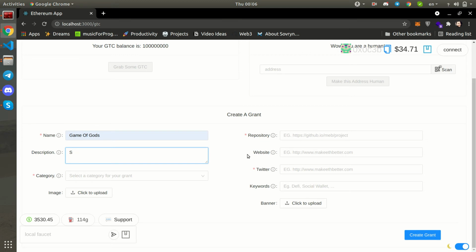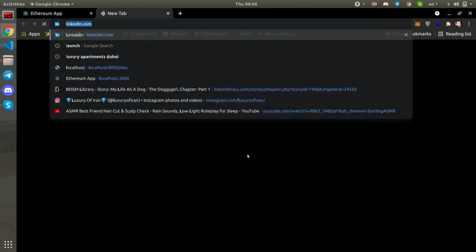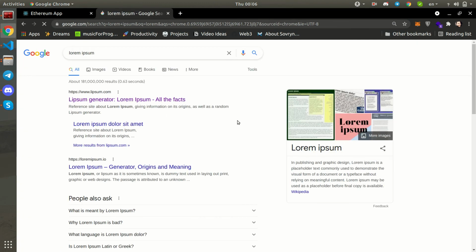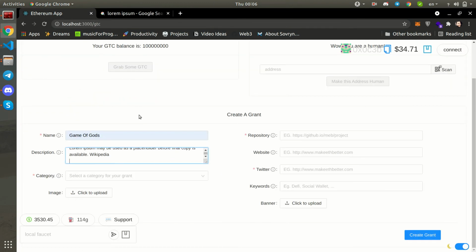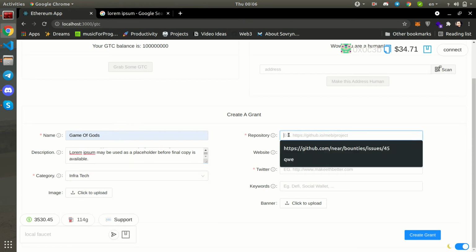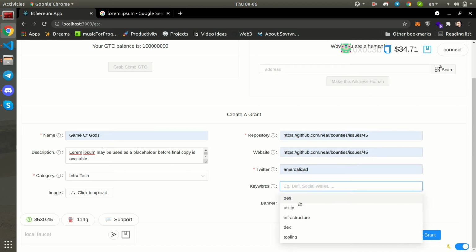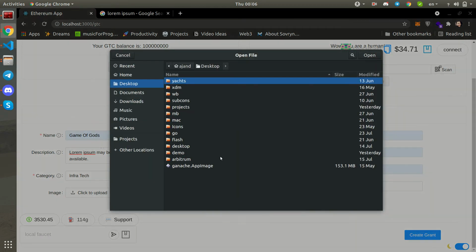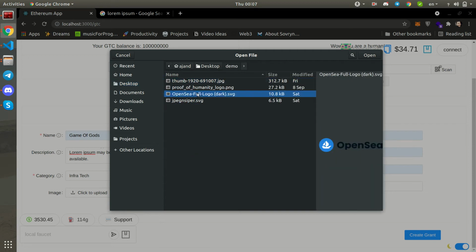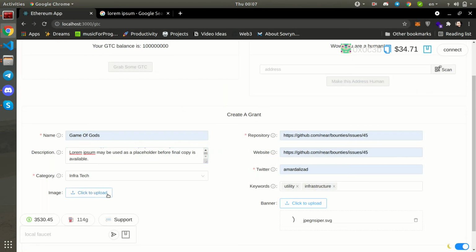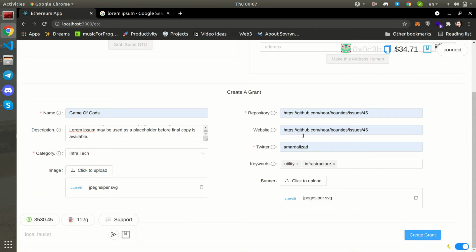I'm not sure if you don't complete it, you will get predictable results. And we will choose category and repository, Twitter, keywords. Okay, I'm going to upload the banner. Okay, we are going to create a grant.